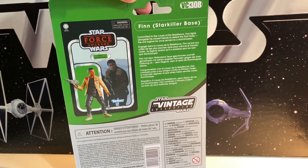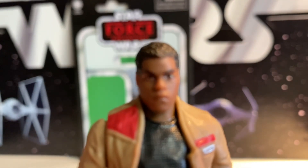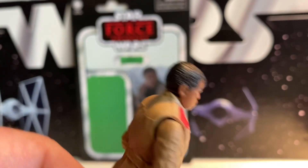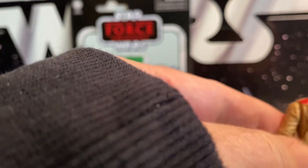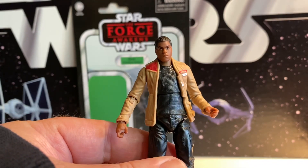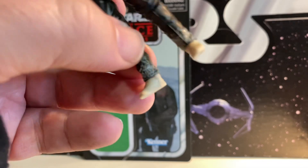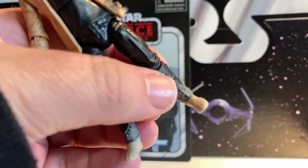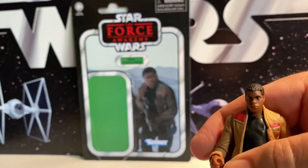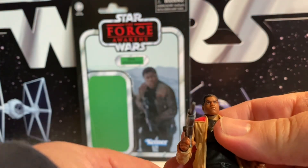You can see on the back — this is number 308. So let's open him up. That face definitely looks better than we originally had. You can see the full articulation we get on it. With Finn, he had the unfortunate deal of wearing his Stormtrooper bodysuit underneath the jacket, so he's just got this all-black outfit underneath. He does have the white shoes — those are Stormtrooper shoes. And we see a little bit of what I guess is supposed to be snow, since this is the Starkiller Base version. It's not a revolutionary figure, but it was Hasbro's way of giving us fully articulated figures after the movie's release.